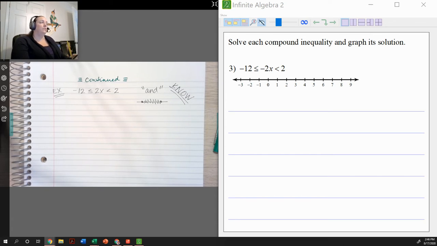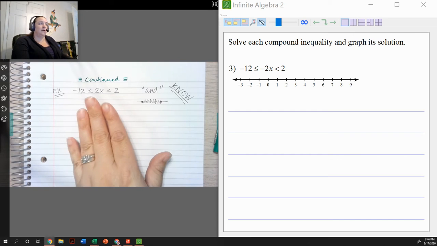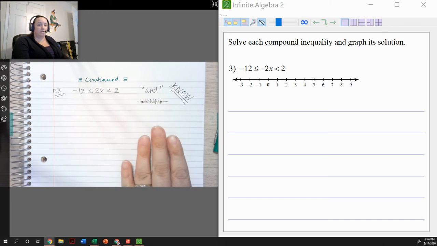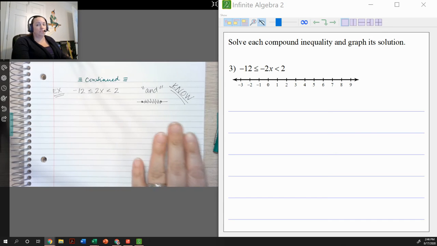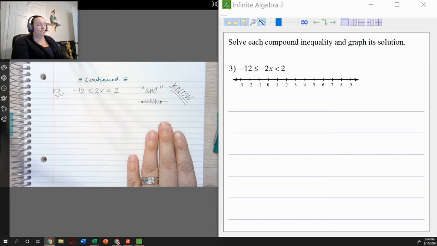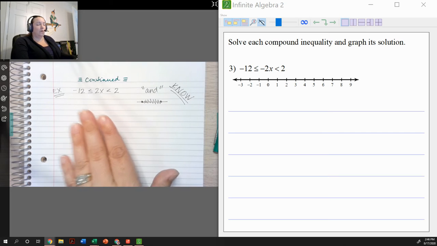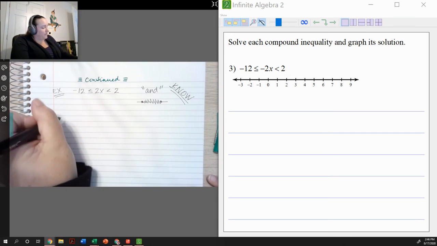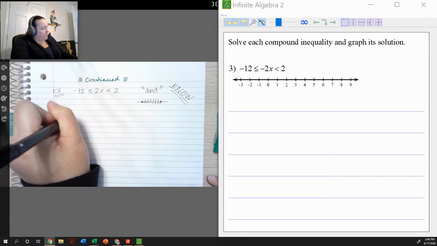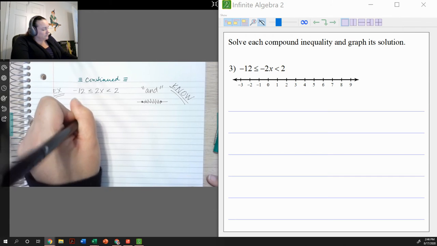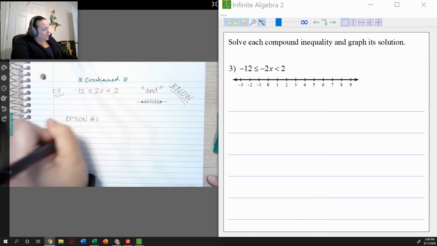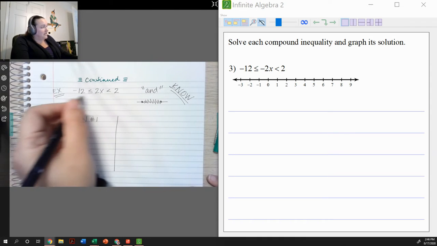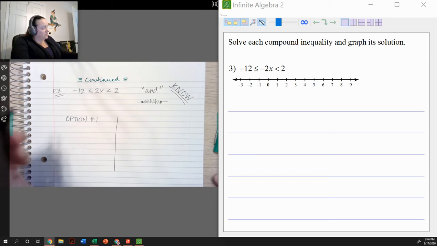You are welcome to rewrite it, and I'm going to show you that approach, or you're welcome to just jump in and solve it, and I will show you that approach as well. So give me a moment while I write down these two sets of work that I'm going to do. So this is option one. Option one is to take this and to break it into two equations.